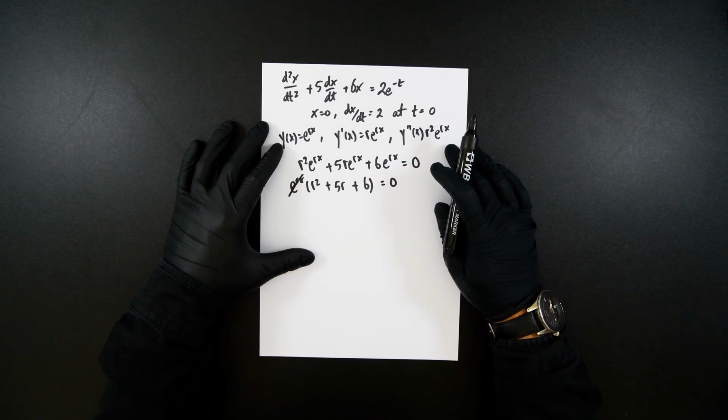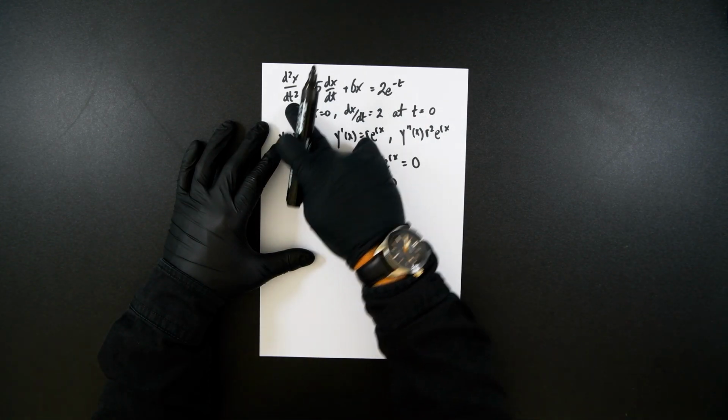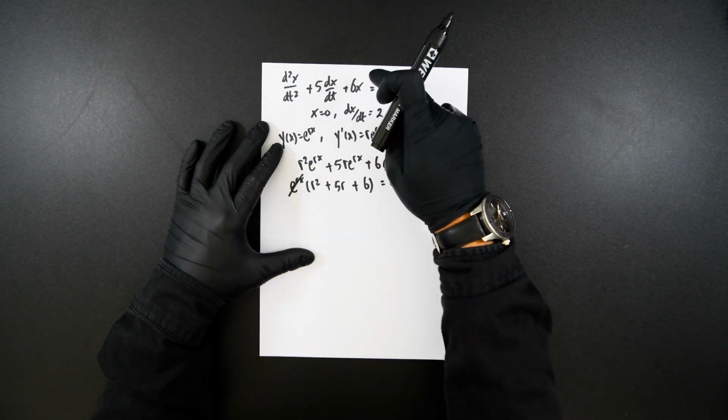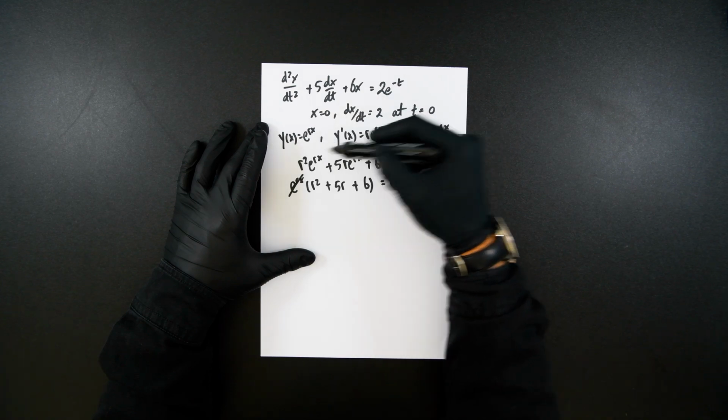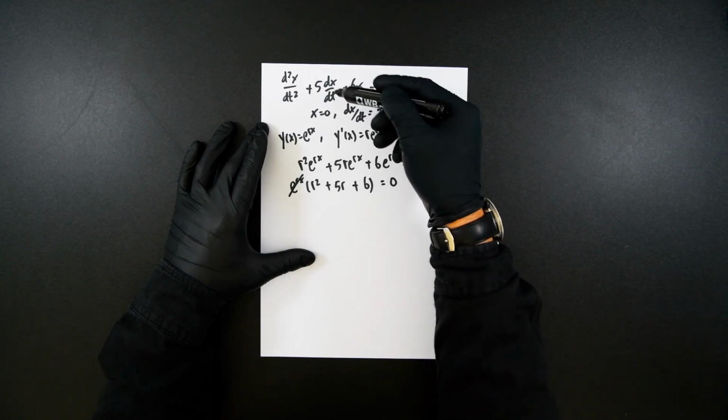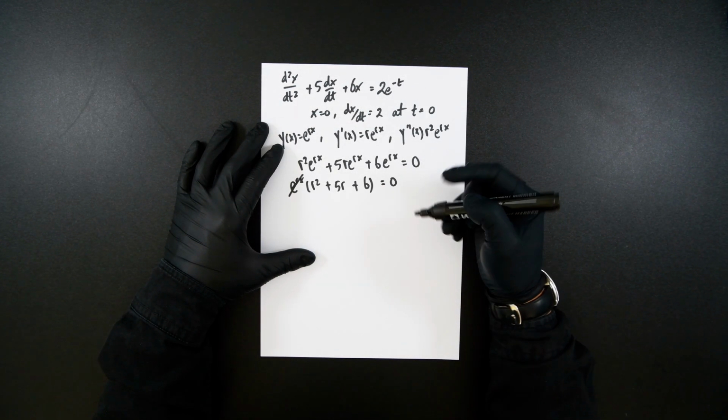This isn't always necessary. You can just take this and know that that's r squared plus 5r plus 6. But then what people tend to do is they say, well, where did the x go? How did it vanish? How did it just disappear? This is why. So you don't need to do this every time; when you just see it, you can just convert that into a quadratic.